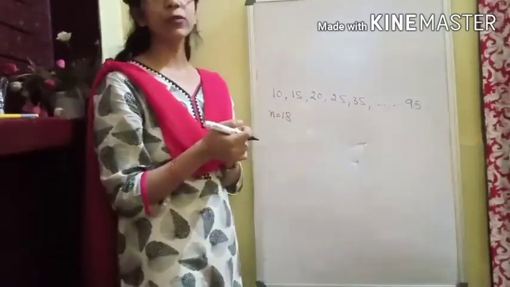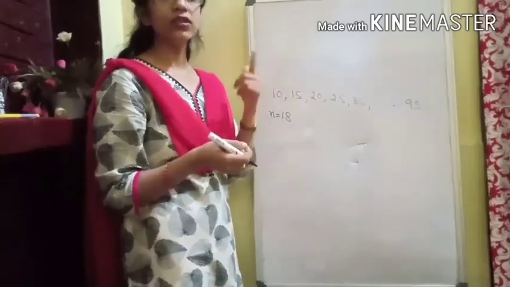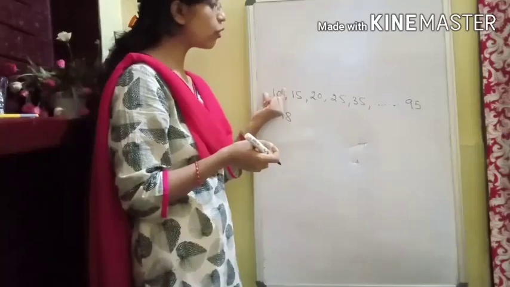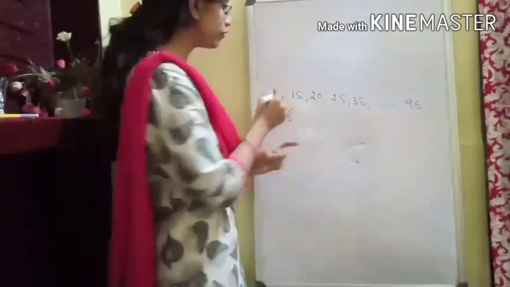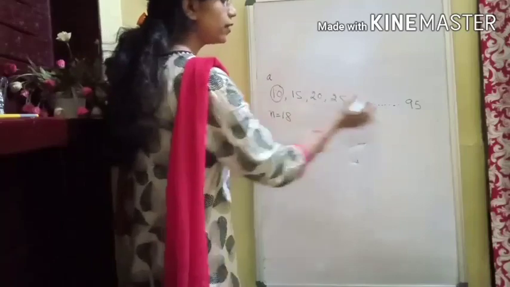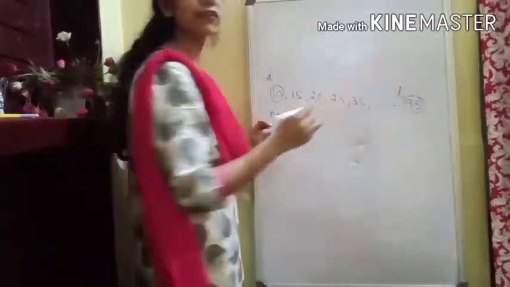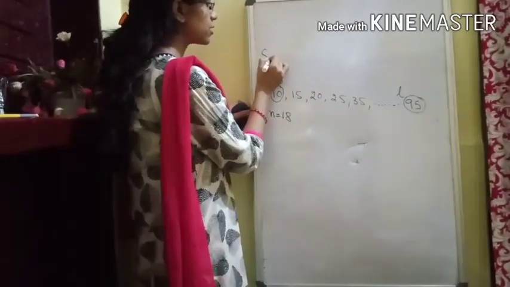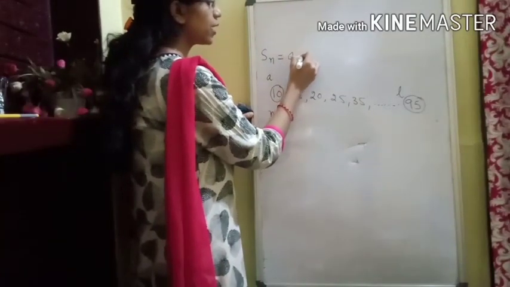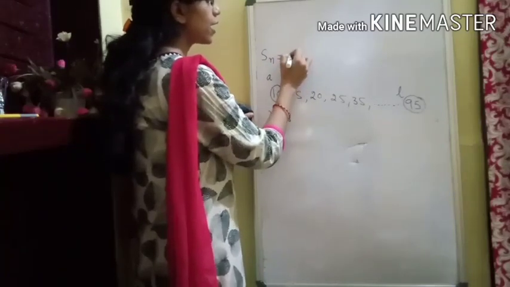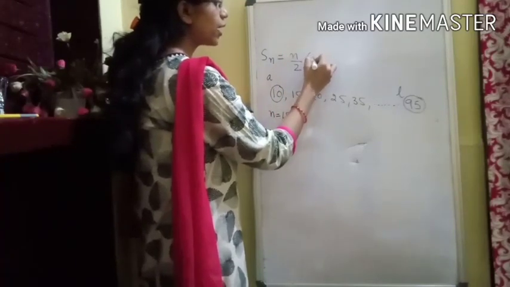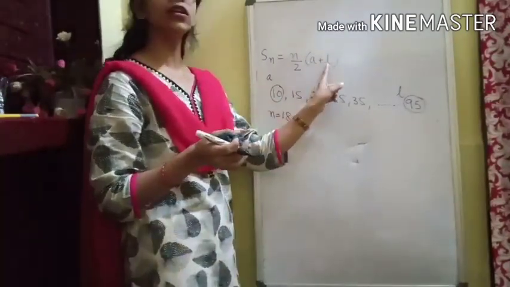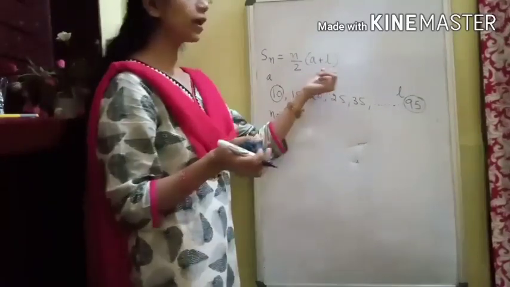Now for the formula which we have to apply, one formula is n by 2 into 2a plus n minus 1 into d. Otherwise here, we know the first term, and also we know the last term. First term is our a, and the last term we denoted by l, if you remember. So we can apply the other formula which we have learned, that is the sum of n terms equals n upon 2 into a plus l. This formula we learned for when we know the first term and the last term. So it's better to apply this formula.